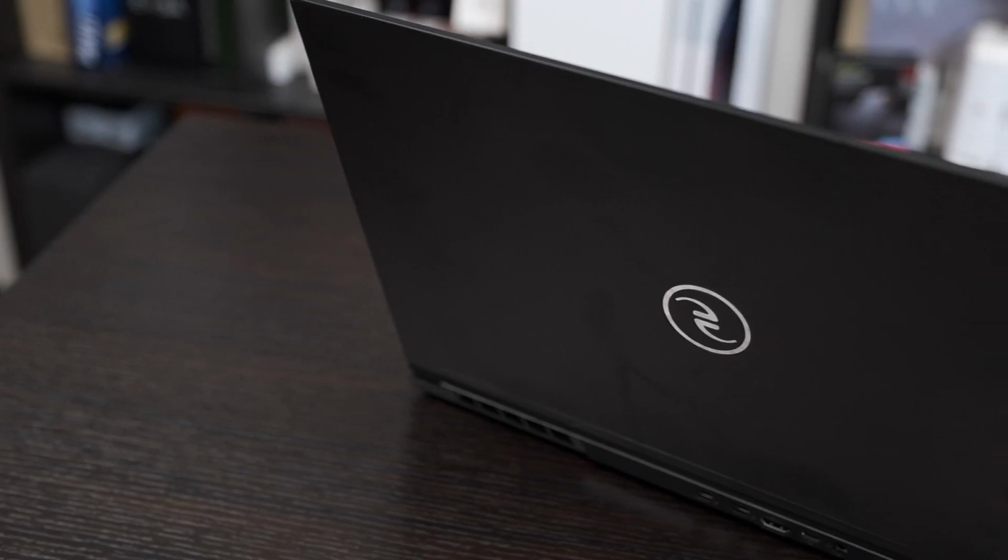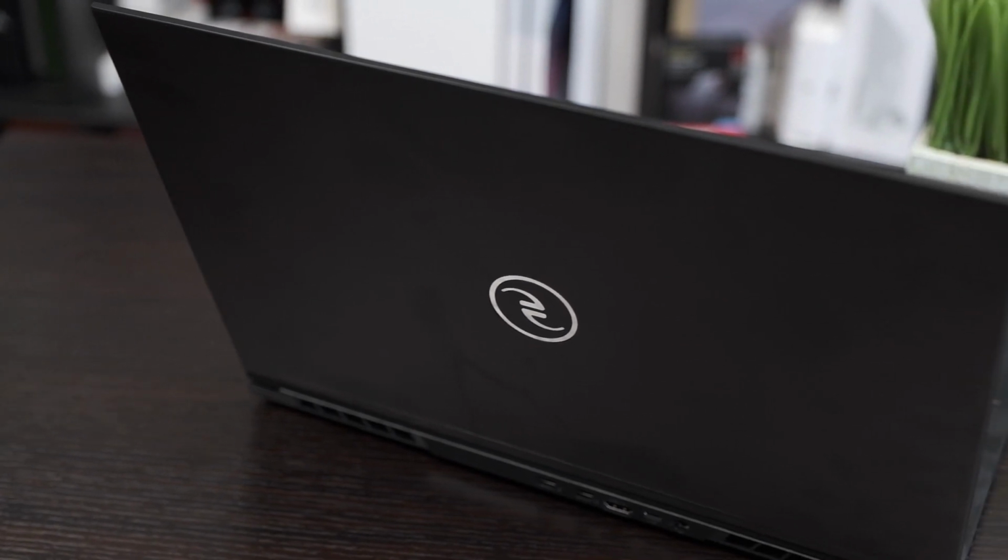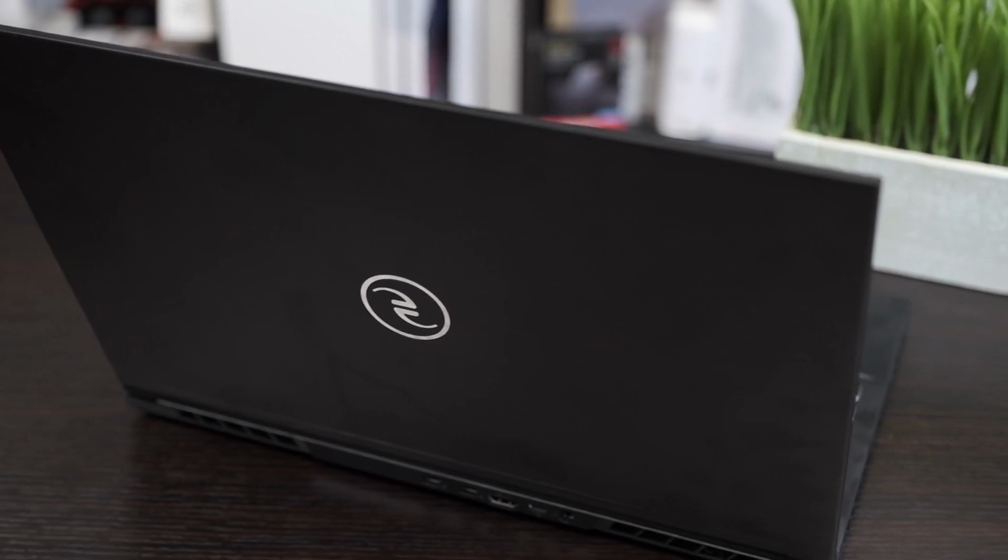So those of you guys who like that, and those of you guys who do use your gaming laptop at, say, your universities or in a coffee shop, and you're worried about people eyeing it and wanting to steal it, this is very discreet. It just looks like a black laptop with an indistinguishable logo. Nobody's going to know what the heck that logo means. It's not like an Apple or Samsung logo. So you don't have to worry about people eyeing your laptop. Nobody's going to care about this one.